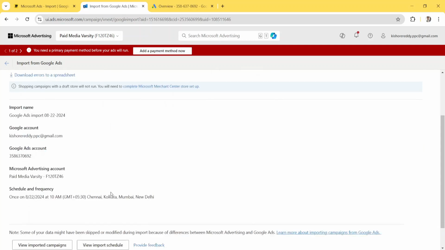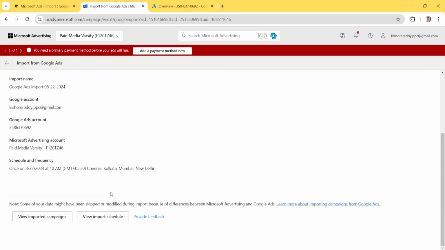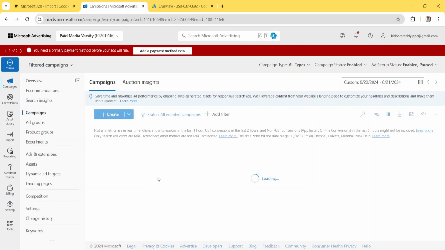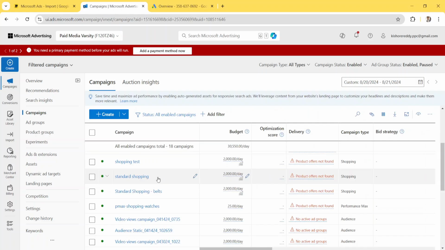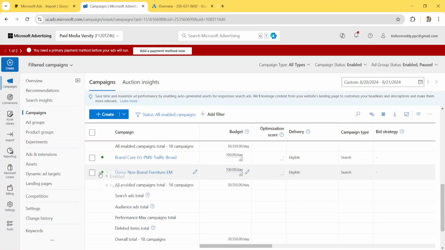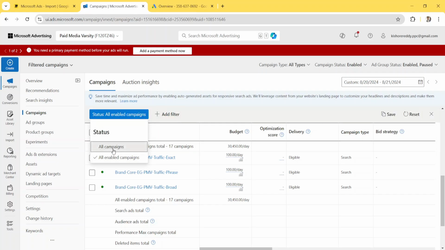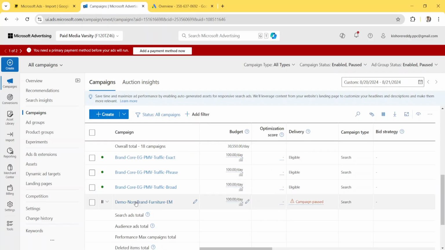Okay, so the thing is, after you have imported this campaign, make sure that you pause it first. Go to campaigns, and it is the demo one, right? This is the one. First you pause this campaign, and after you pause it, you can review it later. First pausing and then reviewing. After reviewing, you can make the changes for that campaign. You see, this is the campaign, right? You can make the changes. That is, you can change the tracking parameters, or change the bidding strategy, or change the budgets according to the budget that is available for Bing Ads.